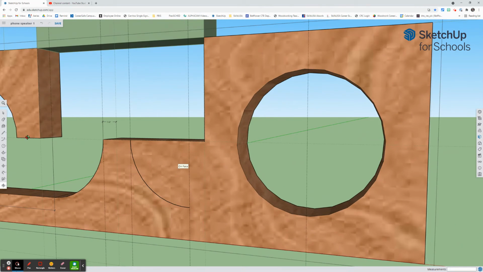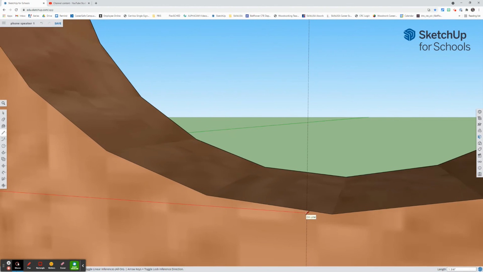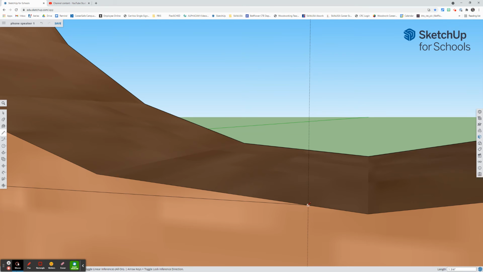Let's do the same thing on this side. We're going to repeat it. So I'll get the line tool, click, intersection, awesome. Click at this endpoint and intersection down here. See, look, it'd be easy to think I got it right there on the line, but it's not. It needs to be all the way to the intersection.